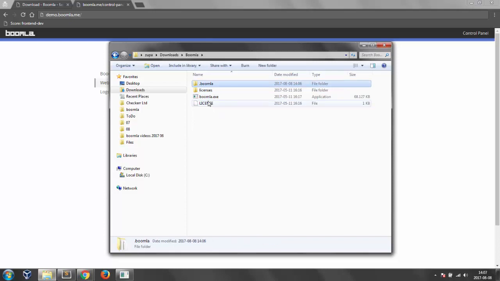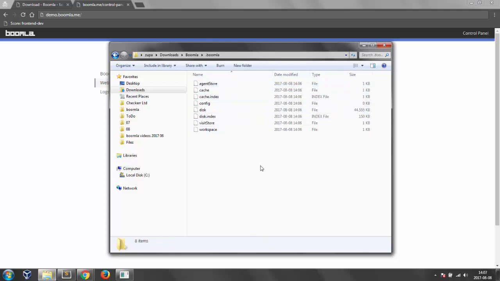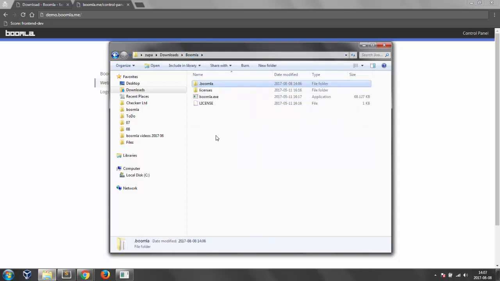All your data is stored in this .boomla directory. So you can see there are a few files here. One thing to know is that the data structure in this directory is fully cross-platform. So in case you wanted to move this directory to a different machine, or you wanted to put it on a pen drive and put all the binaries for the different platforms in here so that you will get a portable install of your Boomla workspace, then that would be completely fine.